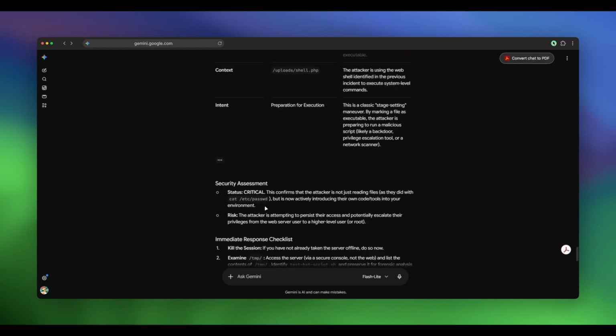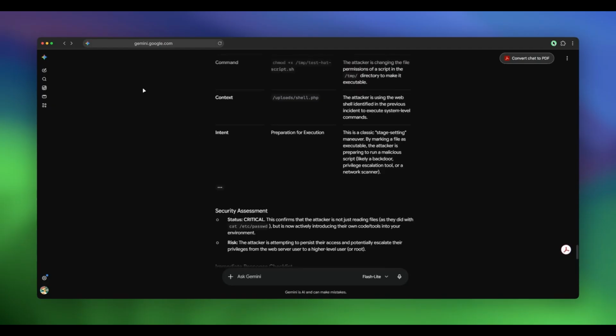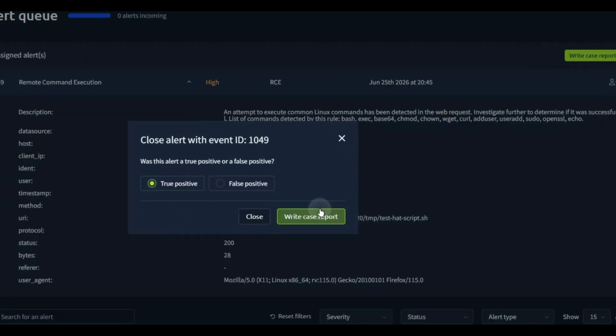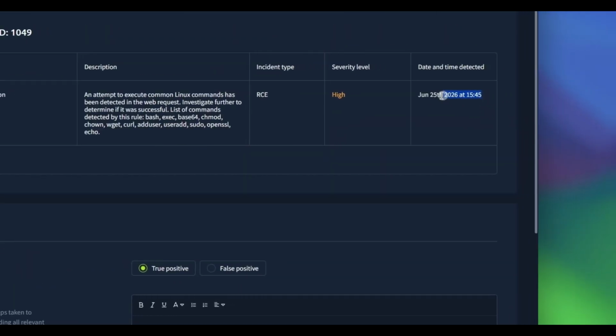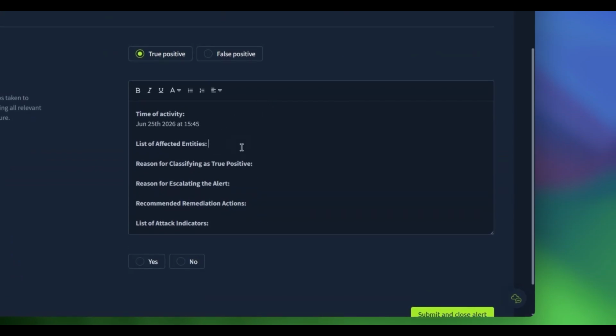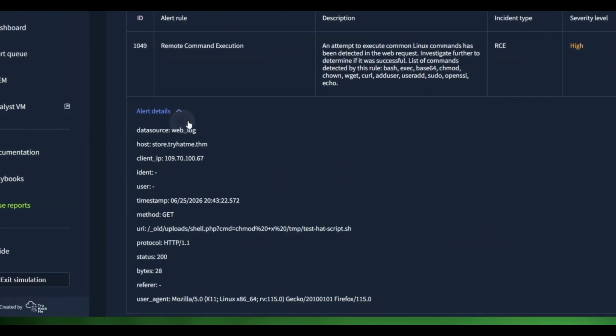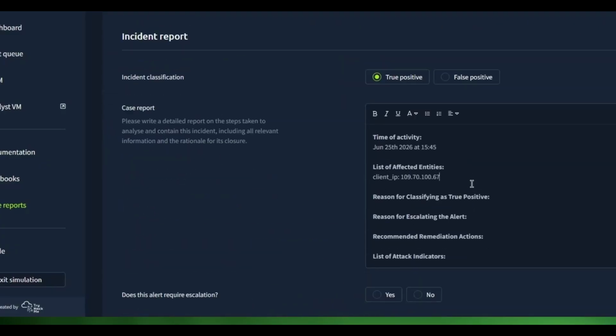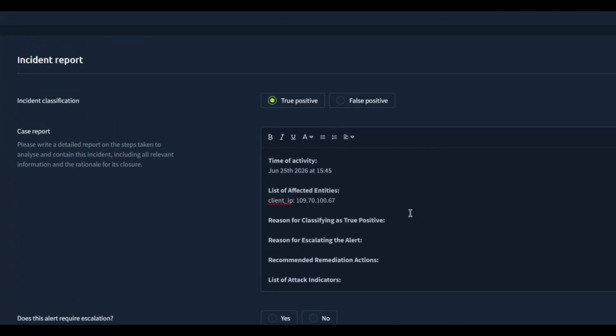It's not really okay, it's changing the permissions. True positive. Time detected. List of affected entity: the IP. Classifying as true positive.